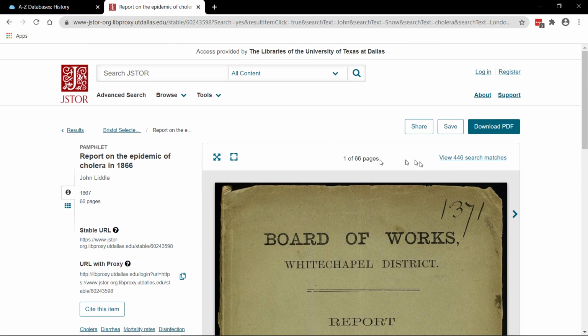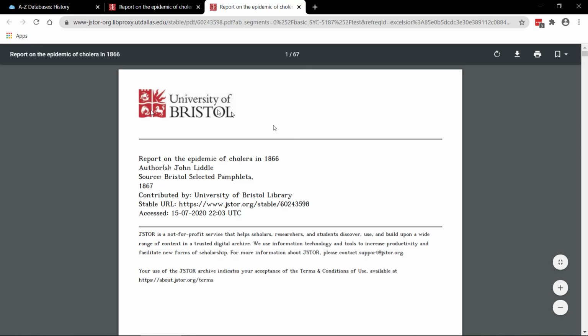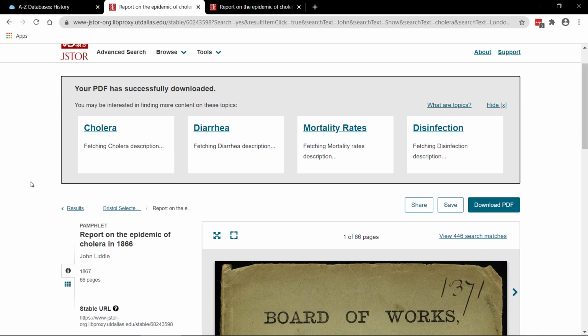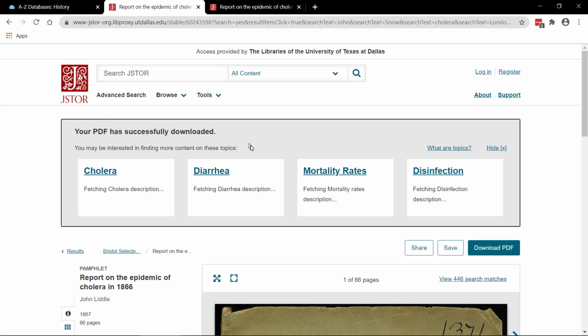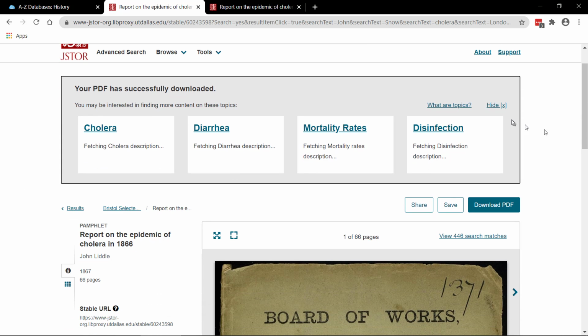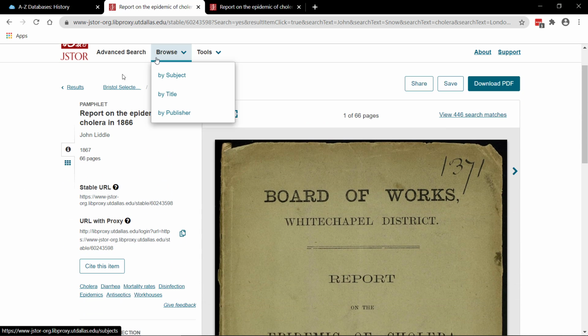Now to download that entire document, I would just go to the download PDF, accept, and then here's this full 66-page report by John Little, report of the epidemic of cholera in 1866. They even have this little drop down with, you may find content on these other topics, and it's leading you to other related topics. I'm going to hide that for now, though.